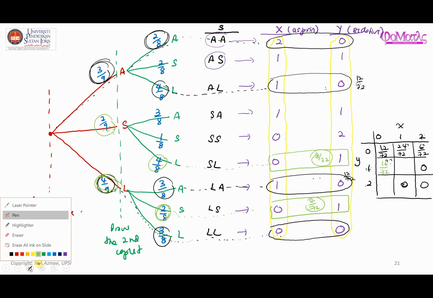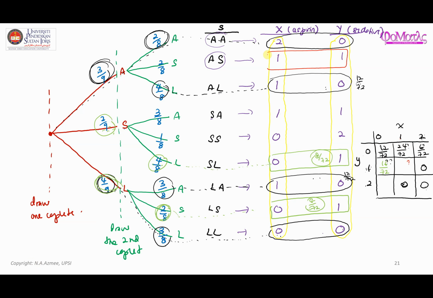Okay, next we're going to look at this probability, this one here. So x is 1, y is 1. So here is 1 and 1. There's also another one over here. And with a similar idea, go back and find what the probability is. So for this one, the probability is 6 over 72. And for this one, if you multiply these two probabilities together, the answer is also 6 over 72. Don't forget to add these two events, okay, in order to get the real probability, which is going to be 12 over 72.